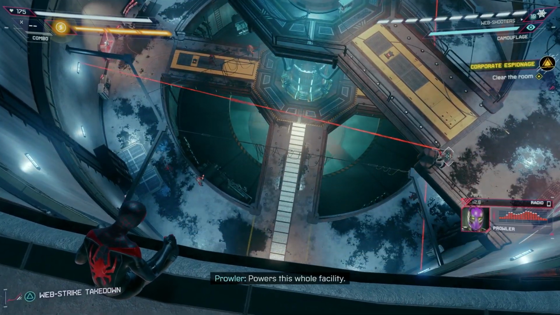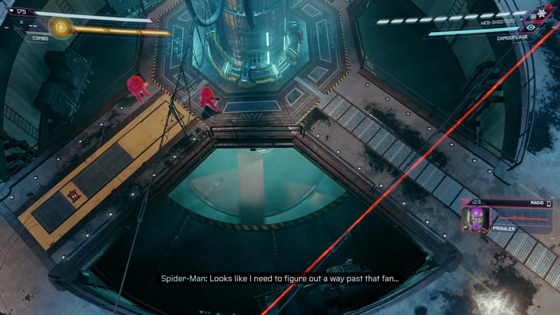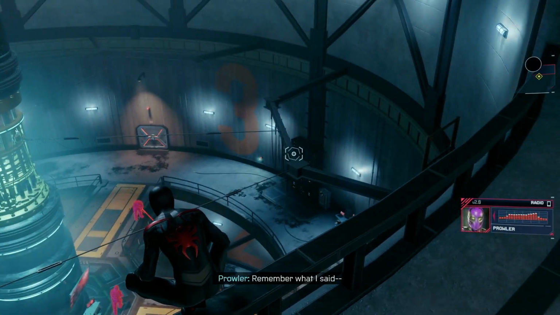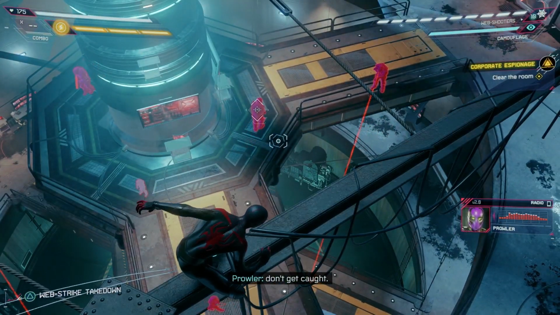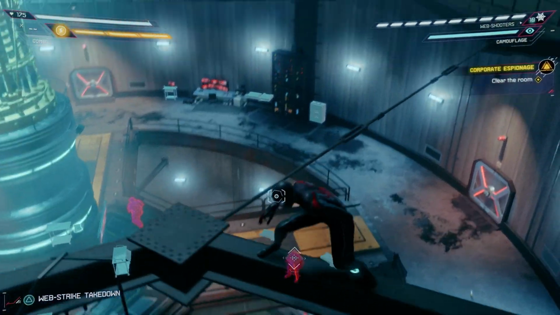Reactors below. Powers this whole facility. Phone's all the way at the bottom. Looks like I need to figure out a way past that fan. And all those guys, too. Remember what I said. Don't get caught. We can't afford to be taken by surprise.